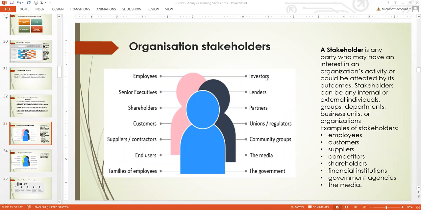All they know is that you can invite them during a board meeting, or depending on their level of investment. You have lenders like banks who lend money to the company for them to run their business. They are stakeholders. They have interest to know how they are going to get their money back, how the company is running. They are not comfortable with the way you are running your company. Then they have rights based on the agreement while giving the money. You have partners, companies partnering with other companies in order to reduce the cost of operation, or what I call the internal scale of economy.